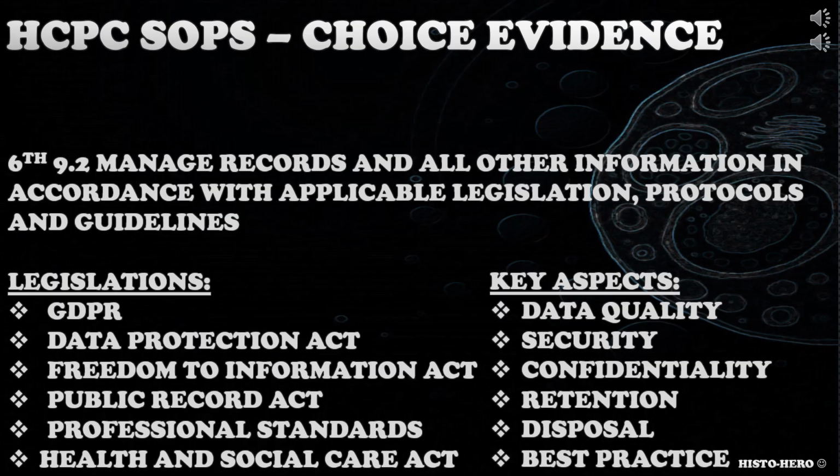Also find out the record management guidelines within your trust and department. What are they? Have a look at your information governance mandatory training that most trusts have in place. Then state how you follow these in your own practice. Think along the lines of creation, use, maintenance, review, retention, archival, disposal or destruction of information. Link those to the legislations, protocols, and guidelines.